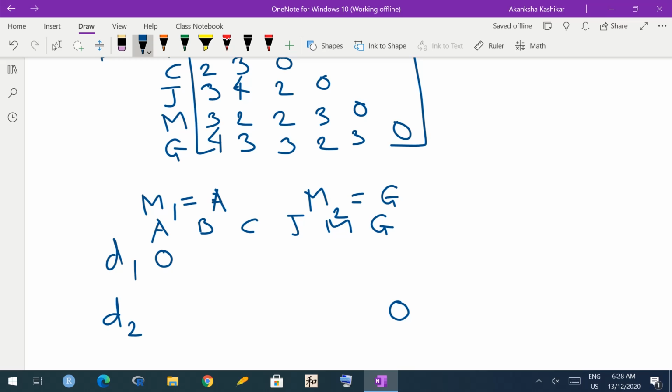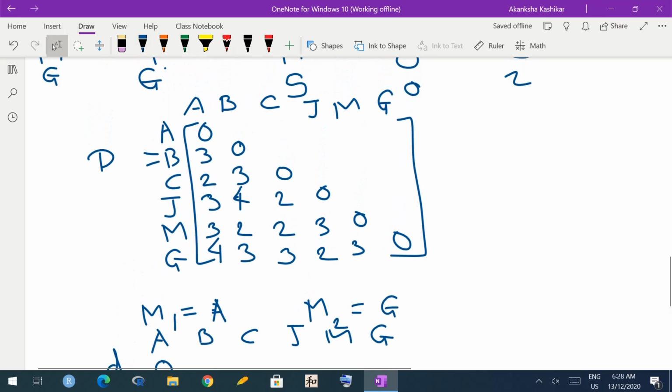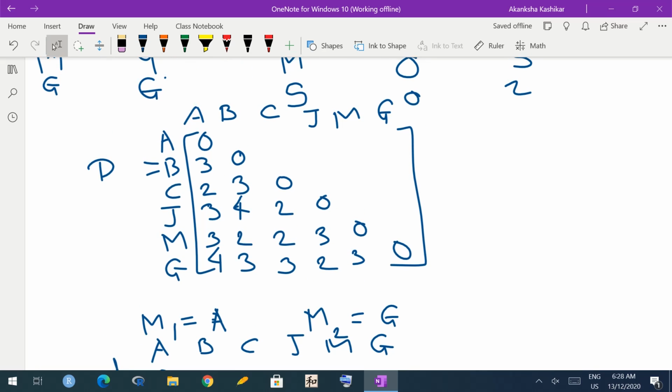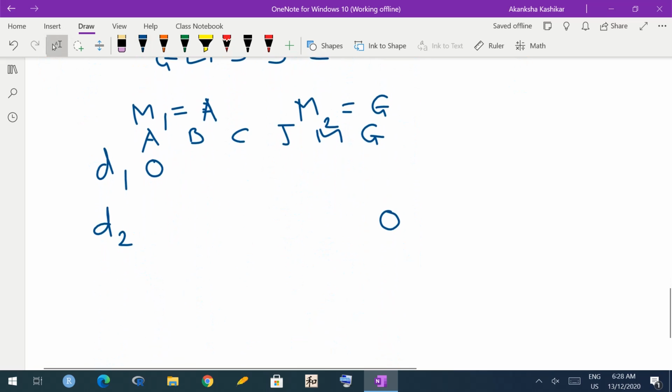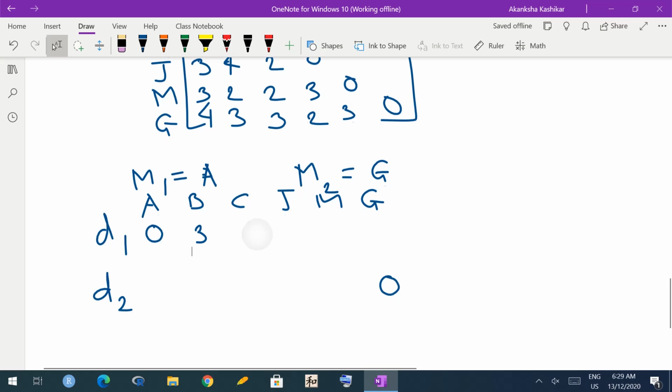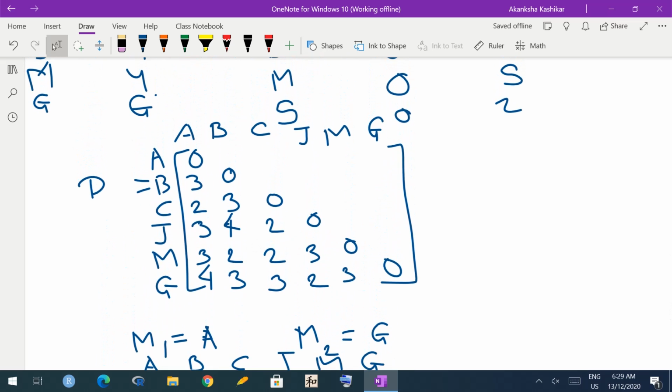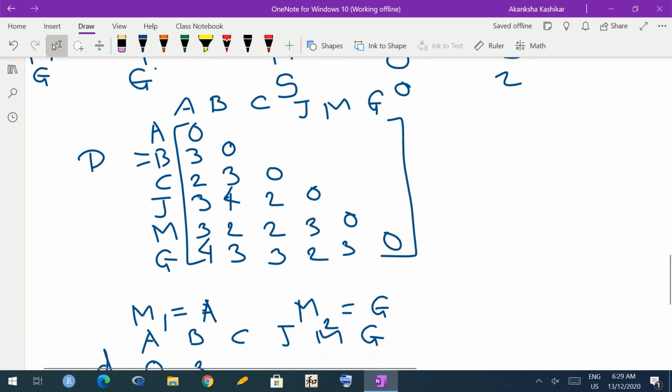If you see apple and banana, the distance is 3, correct? So distance between apple and banana is 3. Similarly, distance between chiku and apple is 2.